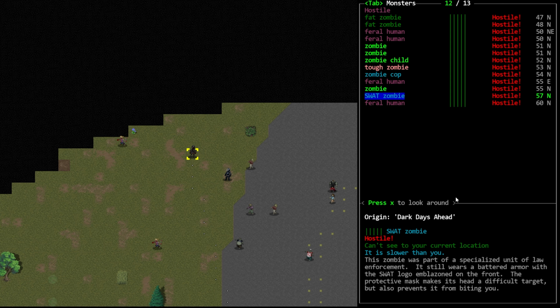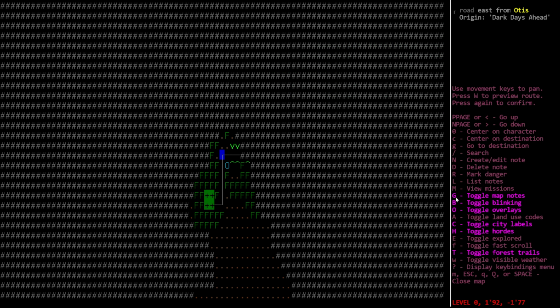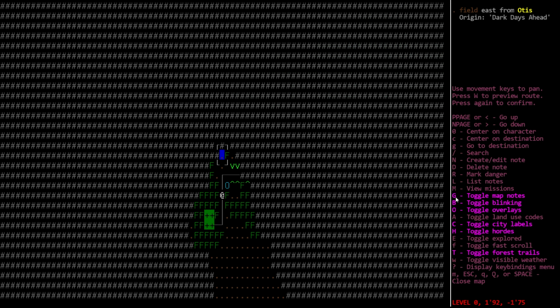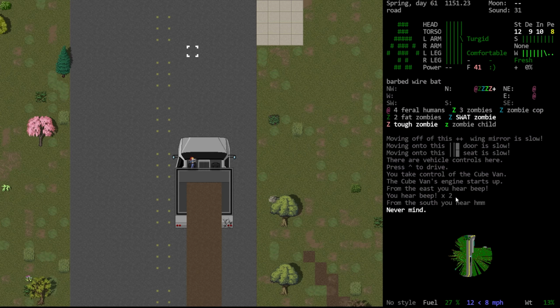So this is a bad plan. I'm not gonna lie, it's a bad plan to do it this way, because there is forest up here. We could get kind of mired in trying to turn around and things like that. It's pretty dumb. But we're safer in the vehicle. If I get out on foot and try to lure them, they're just so clustered.